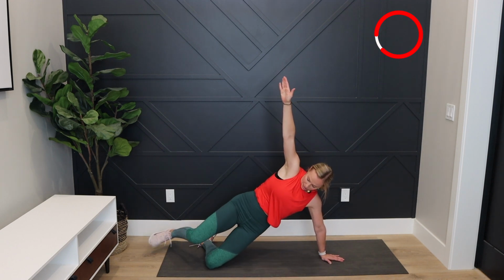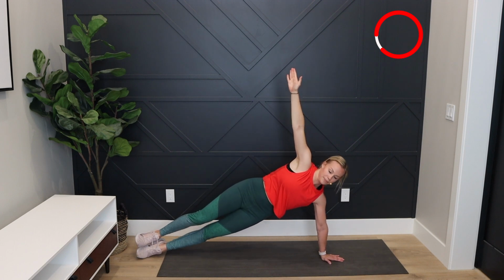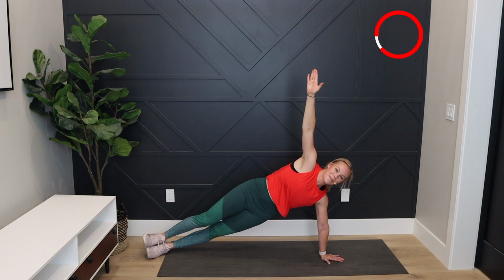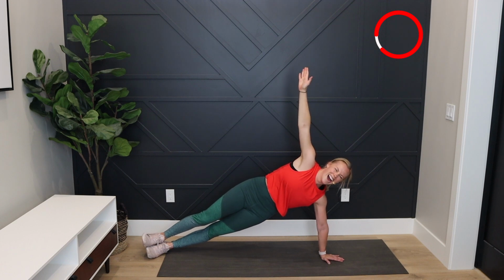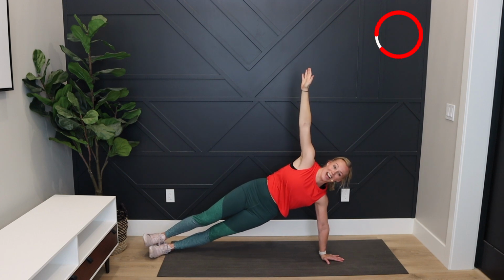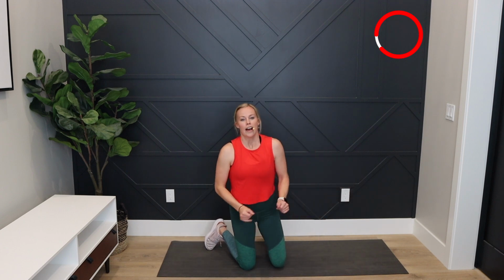So I can have my side plank here, or straight, or both are straight. Did I make that look really easy? And just laugh. Hopefully you guys can laugh. I hope that you feel like you can do this because I am struggling. I struggle right along with you. That's it. Leg drops.